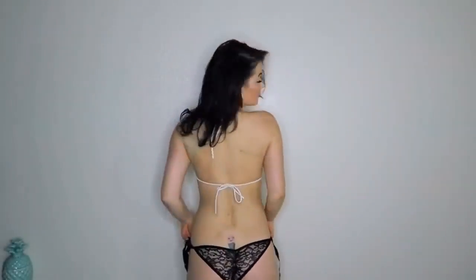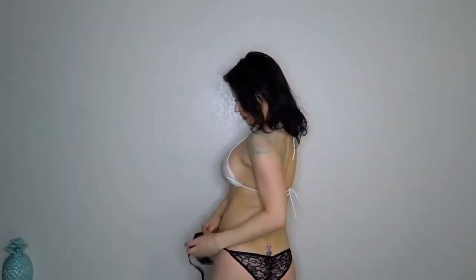On the camera now, when I'm looking at the video, it doesn't look that bad, but if you see it in person, wow, it all needs to be bleached. These bottoms obviously don't match, but again, it's one of the singles bottoms that I didn't have a top for, so I just put it on. And you're supposed to make a bow out of this, but I'm too lazy.